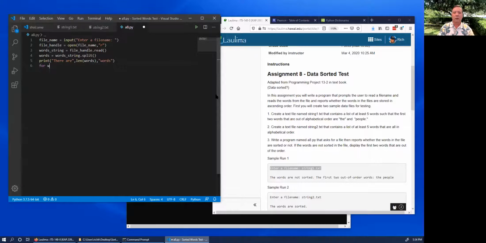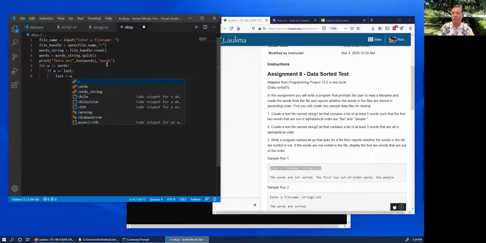For each W in words, if this word is greater than or equal to the last word, and we're going to have to initialize that, then the last word is equal to W. Then everything's fine.